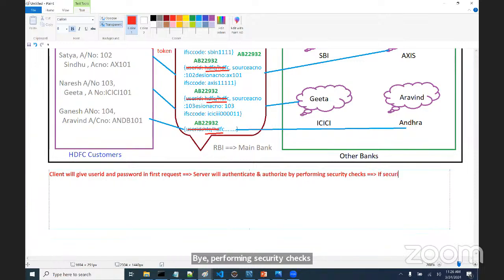If the security check is a success, then it will issue a random token.